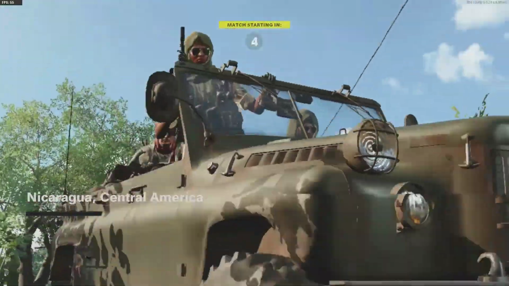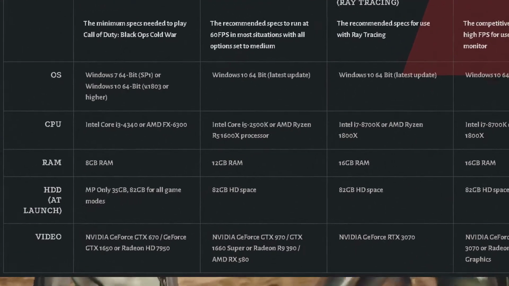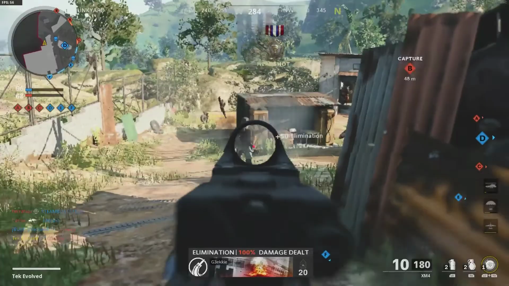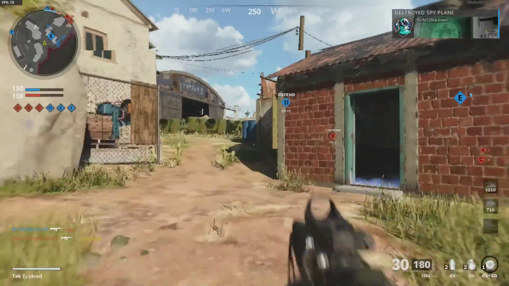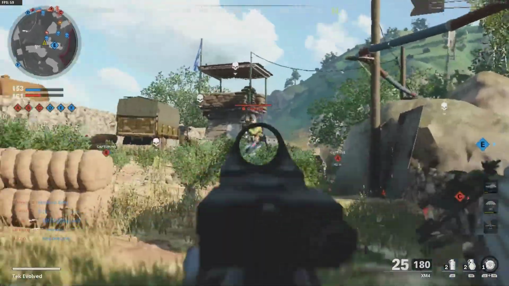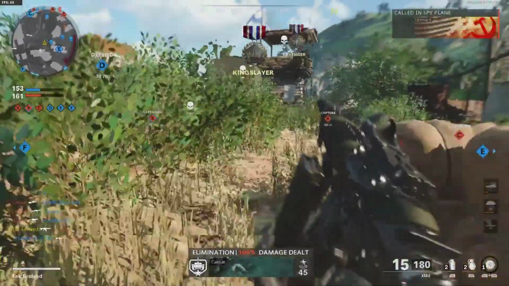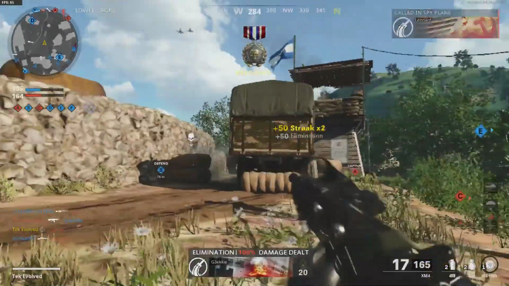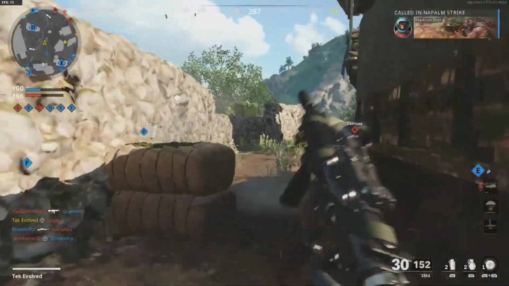Firstly, the minimum requirement for this game is actually a HD7950. The 7870 that I'm using is the GHz edition, which is actually just a shaven down version of that card. So if you've got a HD7950 or one of the listed cards for the minimum requirements, then you're going to know what kind of performance you can expect by watching this video.